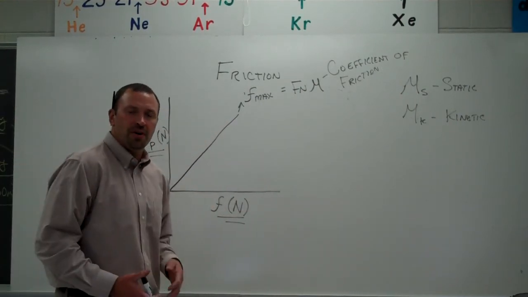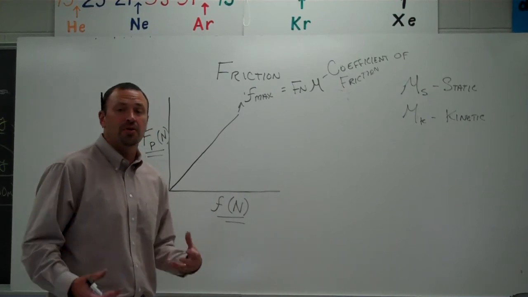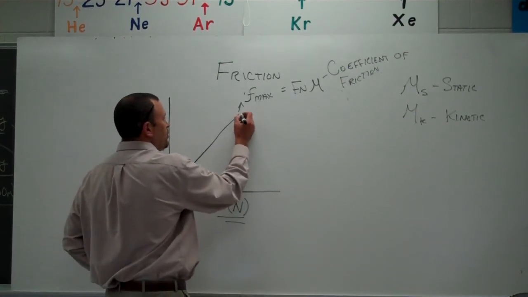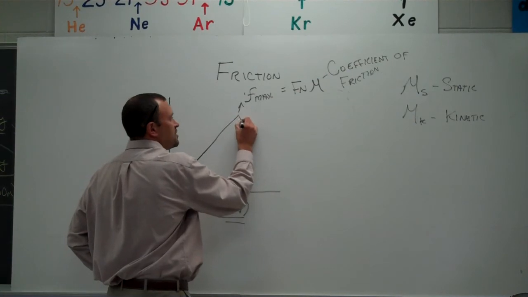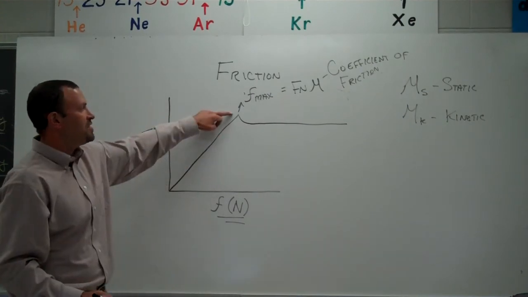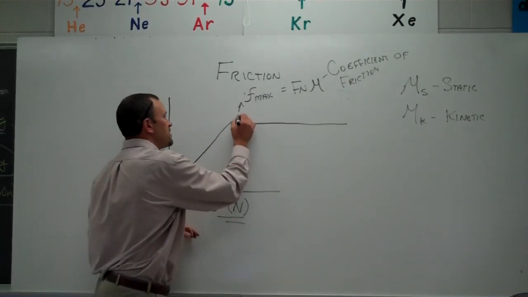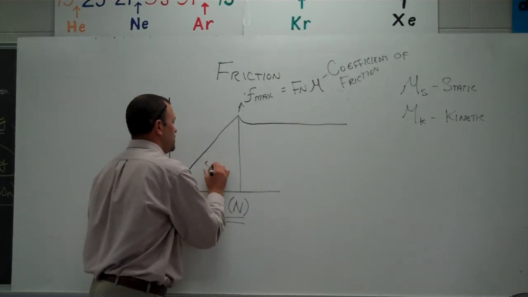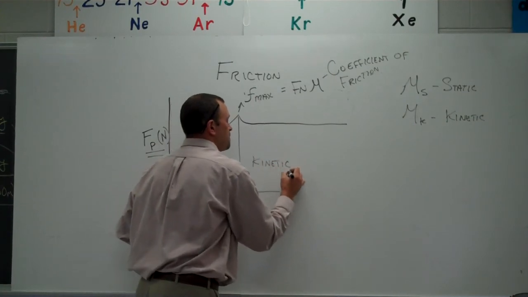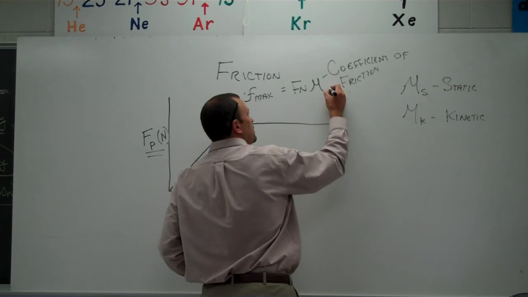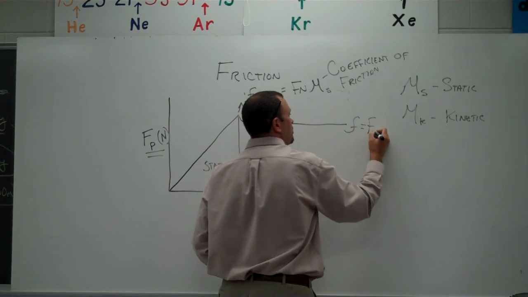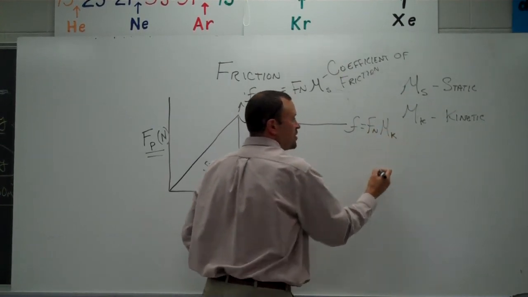So the other reason it's difficult to get the tractor started moving, but it's easy to keep it going, is because the frictional force actually becomes less at this point. If we were to continue this graph of force applied and force of friction, we would see that there's a slight decrease. And then it continues out level, where that maximum friction is actually less here than it was before. So we call this kind of our static region, and we call this our kinetic region. One's calculated from the mu static. And while it's moving, we would calculate this frictional force as equal to the normal force times mu kinetic instead.